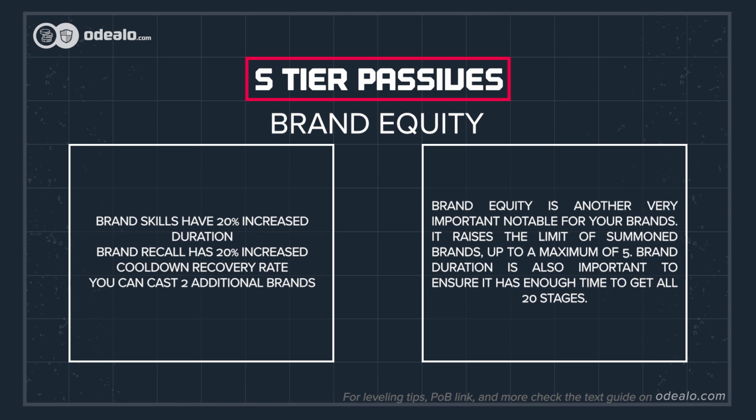Brand equity is another very important notable for your brands. It raises the limit of summoned brands, up to a maximum of 5. Brand duration is also important to ensure it has enough time to get all 20 stages.